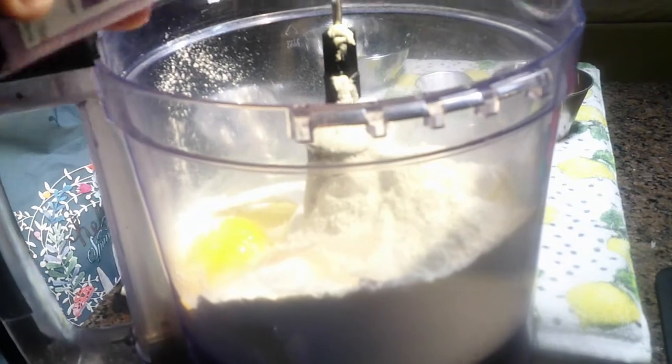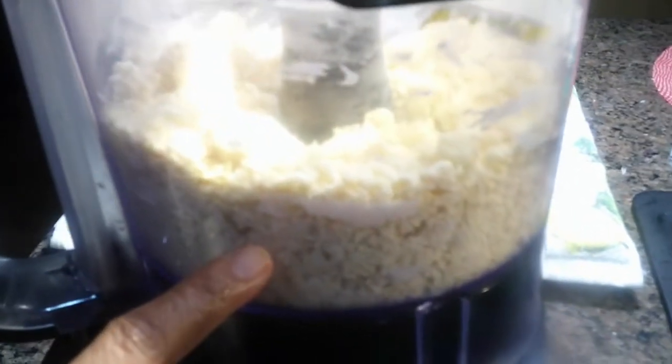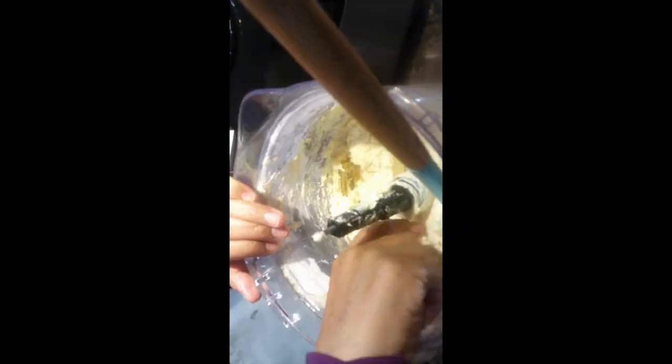Then close the processor and start pulsing for 3 minutes or until it looks like a cream cheese. Then add milk and continue to pulse. Now it's done, so let's scoop this and place into the Ziploc.